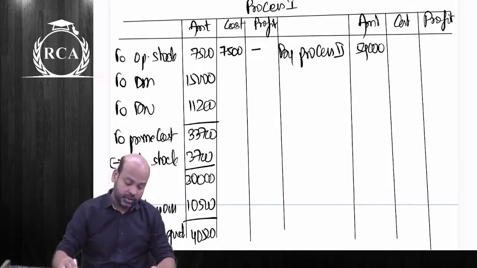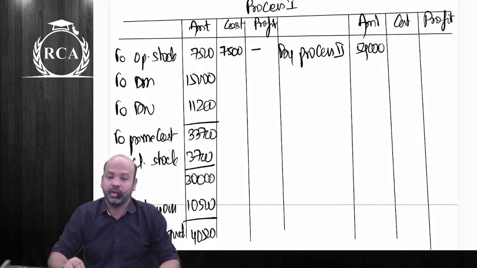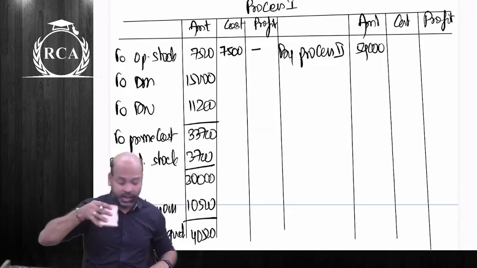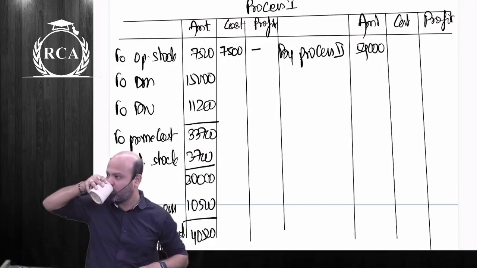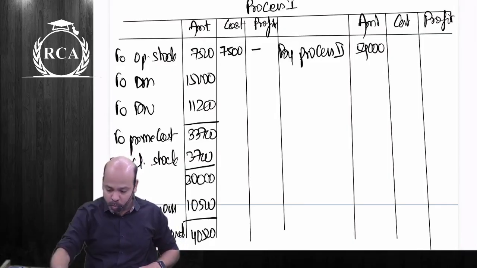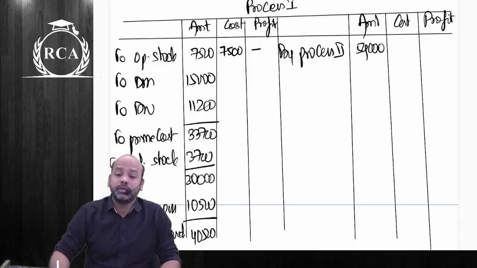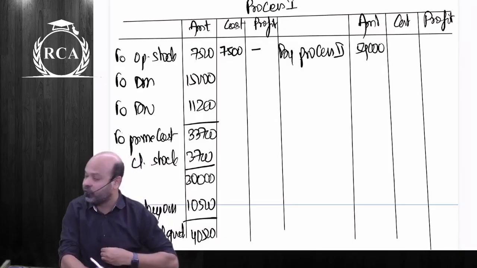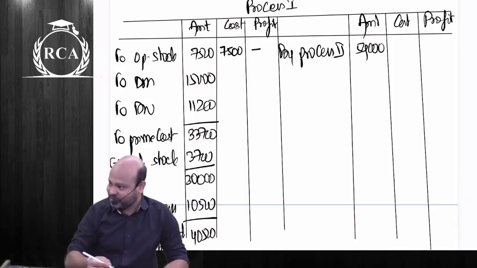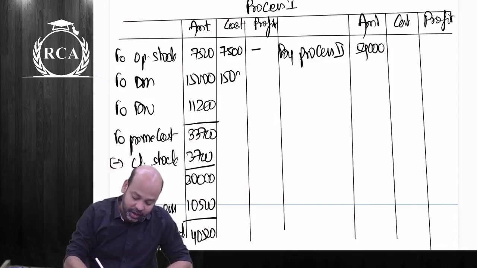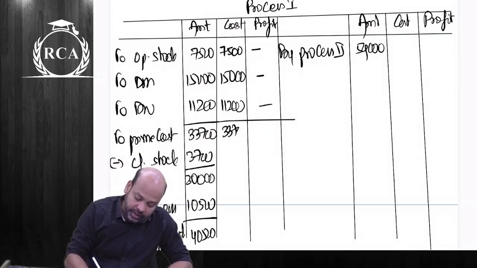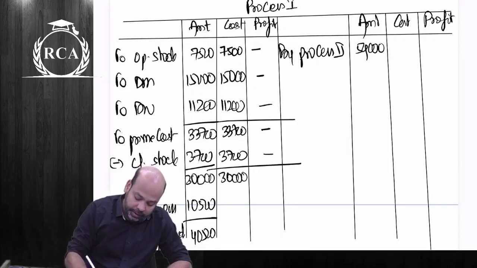Next, the amount that you're spending for direct materials, 15,000. Should I write that under the profit column or under the cost column? Guys, whenever we spend money and buy something from outside, it is not our profit, it is our cost. Unless you receive 100 rupees and book it as profit. So that 15,000, you will write as cost. Direct wages is also your cost. This prime cost is entirely cost, there's no profit element. In this closing stock also, there is no profit element.